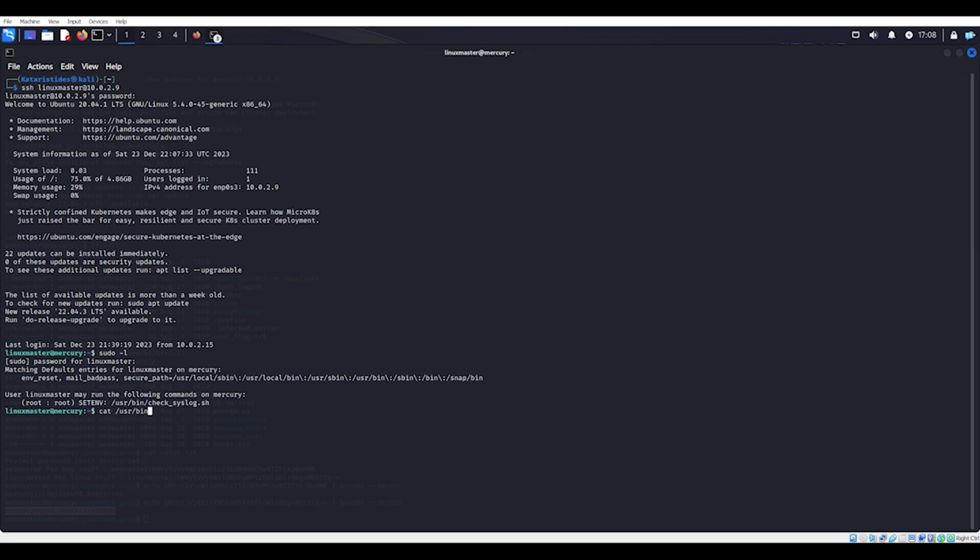Let's take a look at what's in the script using our cat command. The script is running the tail program, which is a way of displaying the last 10 entries of a file, and it is doing that for the syslog. So, we have the ability to run tail as sudo, but that doesn't help, so we need to tell the system to run something else as root. We can do this by creating a symbolic link between tail and a program of our choice. In this case, we will use vi, a text editor, which we can then use to create a shell.